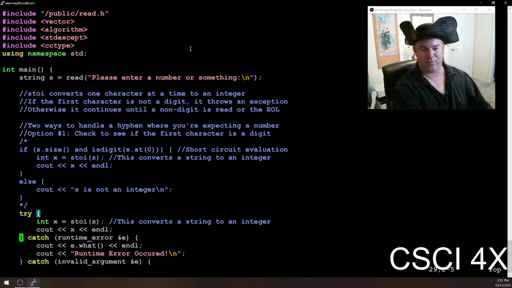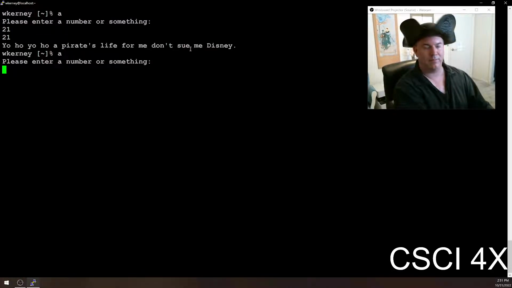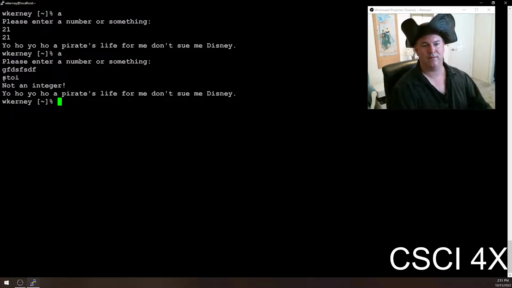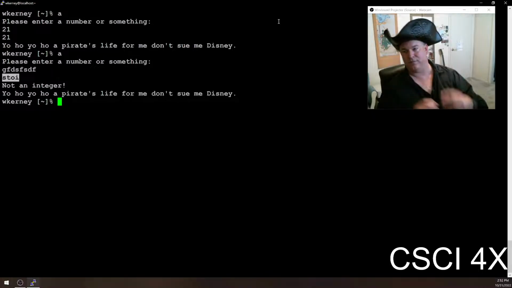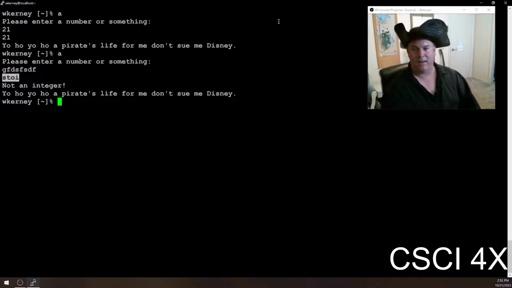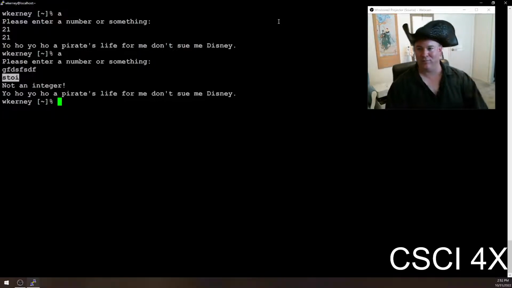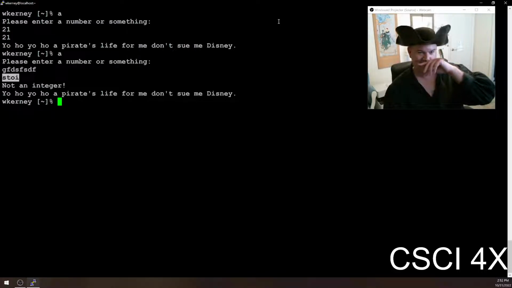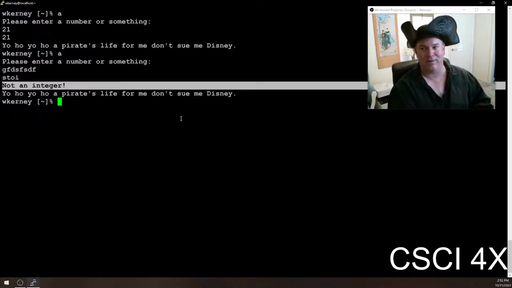Let's go ahead and get rid of that throw, because it doesn't make a whole lot of sense. Everything's fine. But if I pass in that, then the what is stoi. So basically, it throws this invalid argument exception, and for the error, the what, it just says stoi. You know, you're getting exception out of stoi. All right, cool. And so we know what that means. We know that means it's not an integer. Right? So this is easier than GDB. It is.